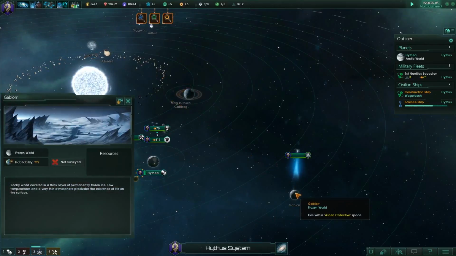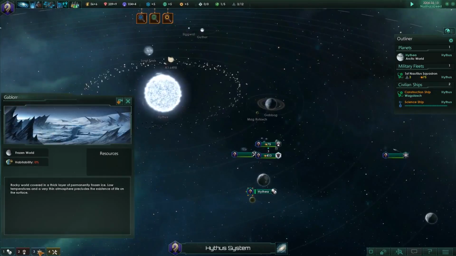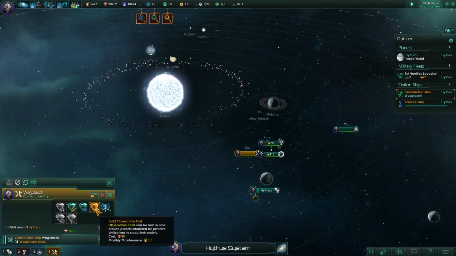Surveying so fast. This is a frozen world. And what do we have? Just the frozen ice flow here. No resources, no habitability. Now we do have a construction ship as well. Right now this construction ship can build a mining station, a research station, anything else, observation post.